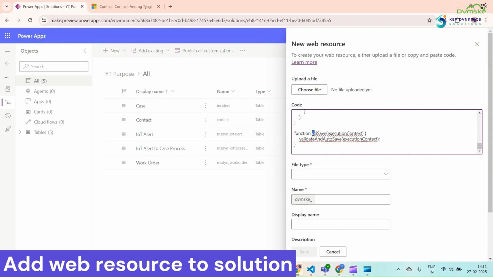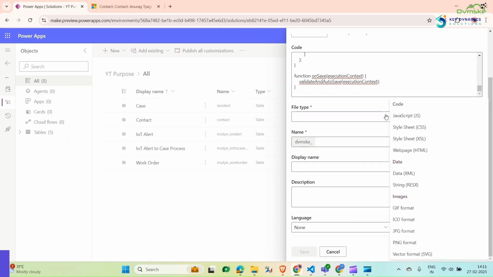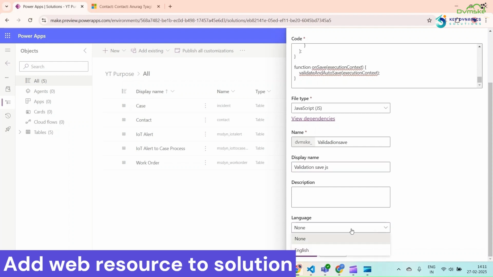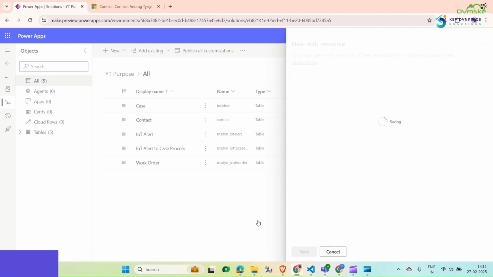Select file type as JavaScript. Give it a name, just like validation, save, and we could have the same display name. Language, select English. Click on save.